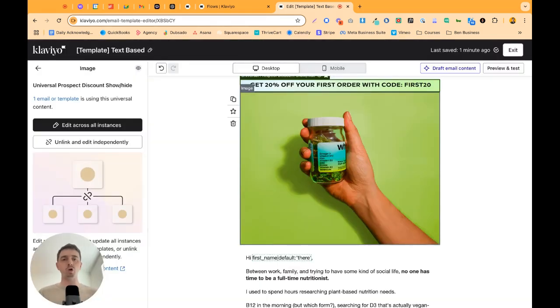Now you can include this on all your campaigns. And when you're sending this out, it's going to show at the top just to prospects. And for customers, they're not going to see it at all. So this is another great way for you to be very strategic about your discounting and really use it to get those prospects to take that first purchase and remind them that they have a discount in case they didn't purchase after going through your welcome series.